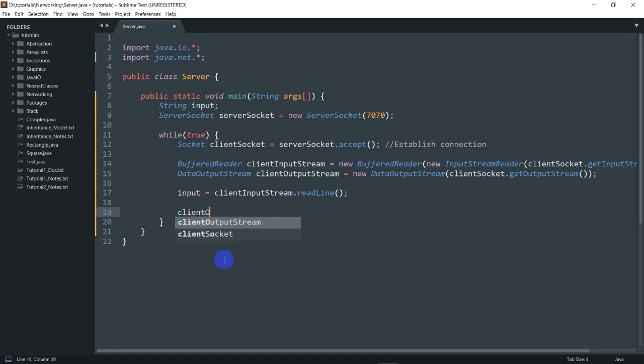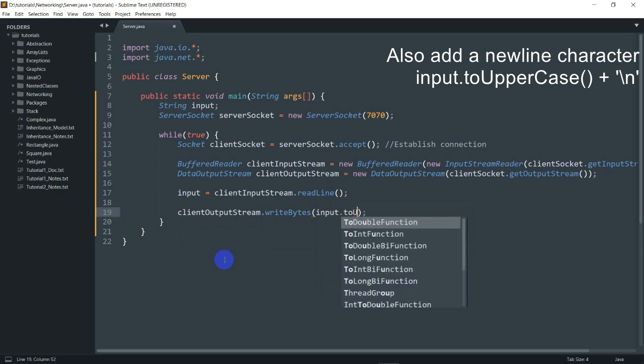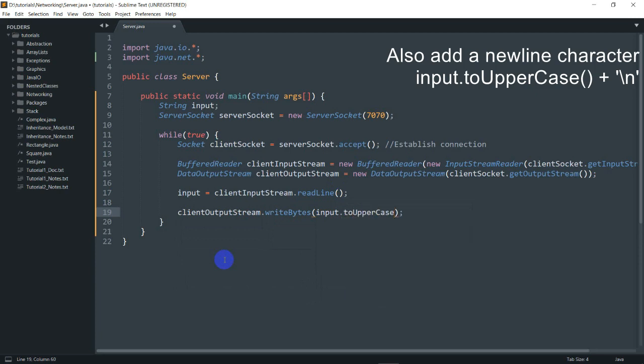So client output stream dot write bytes, that's the method that we need to use here, and let's just return the input to uppercase, and I think that's all we need to do.